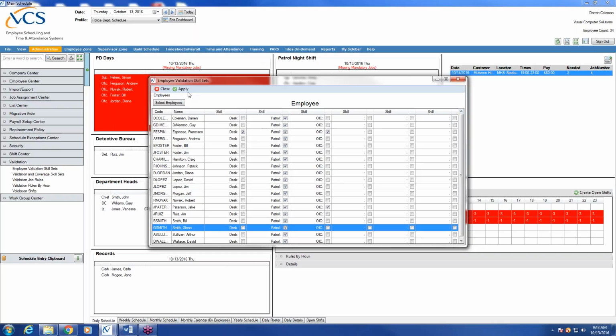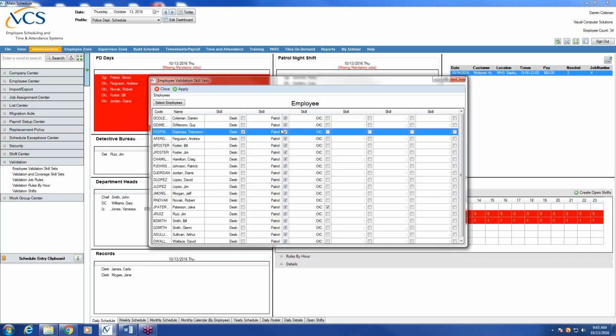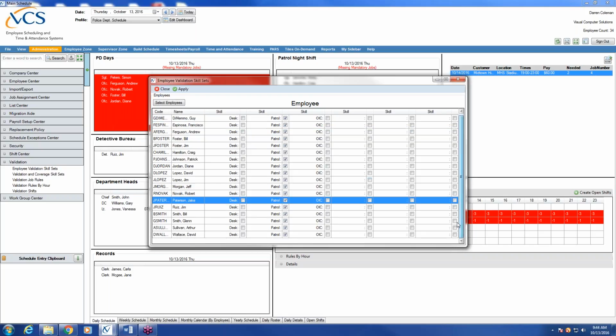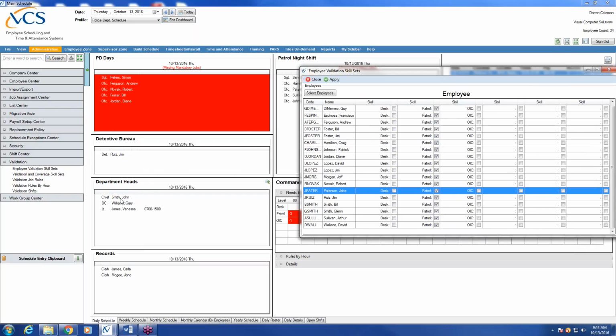And we want to make sure that pretty much anybody who's capable of doing that particular job, the chief should be part of that, because maybe the chief could work patrol. Obviously the chief in all likelihood would not work patrol, but he's a sworn officer, so he would count if he ever did work in patrol. Yeah, absolutely. You're right. So, here's my chief here, John Smith.